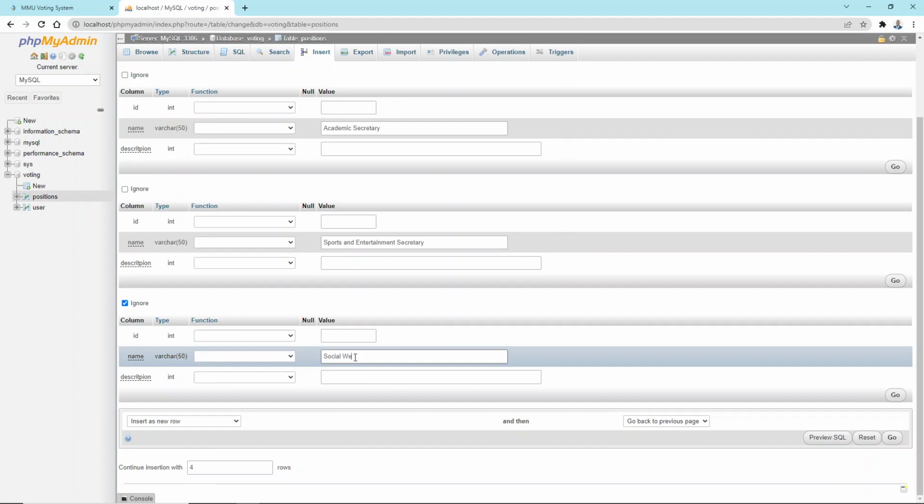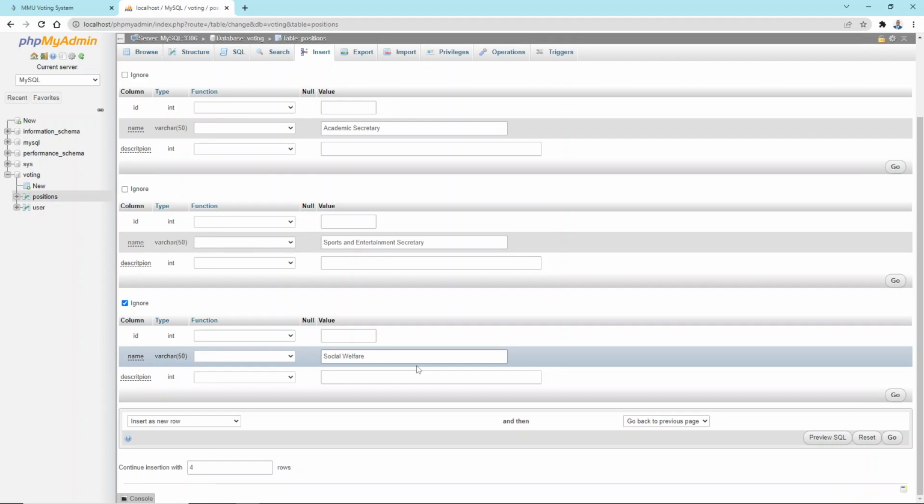We can just call it social welfare secretary, or disability and what do you call it? Okay, you just call it social welfare. We can add any other later on. Social welfare secretary.